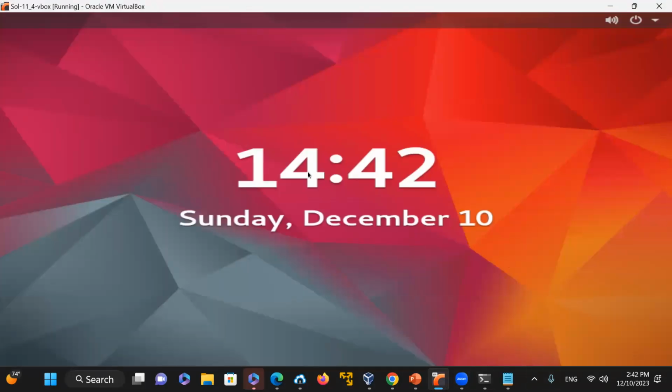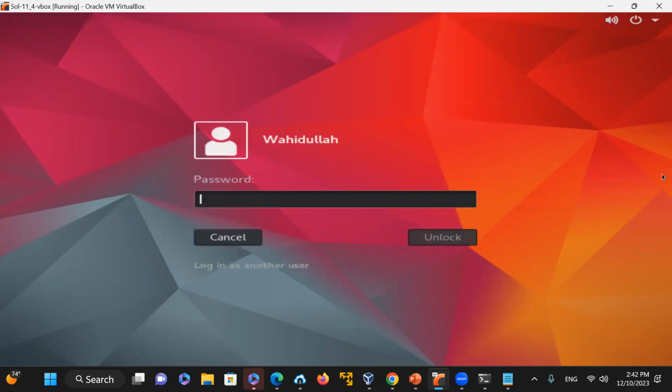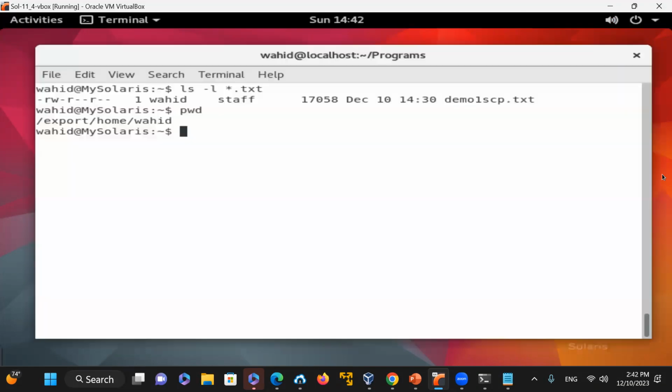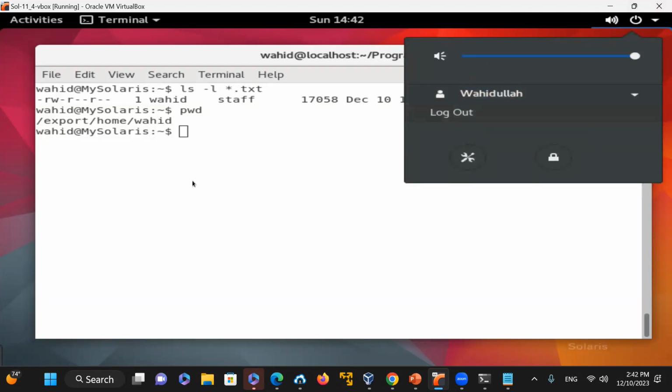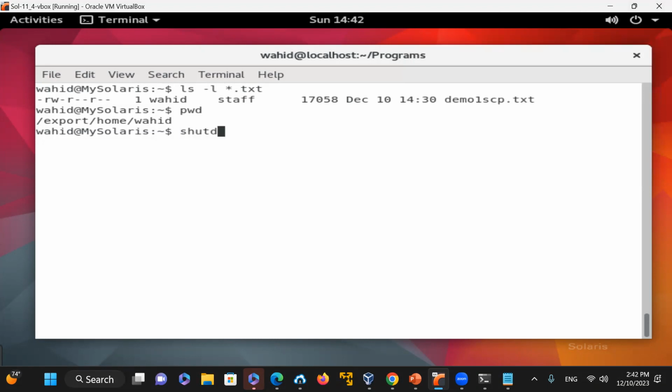So on the Solaris machine, I'm going to do the same thing. And notice here, you have the option to log out and do this one. Or you could just say shutdown -i with the init level.